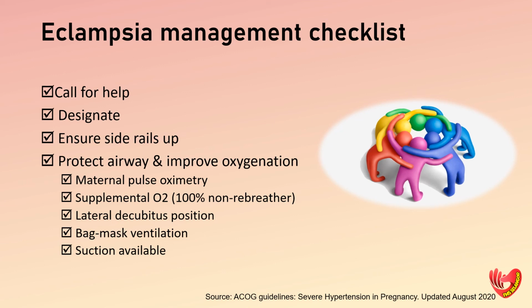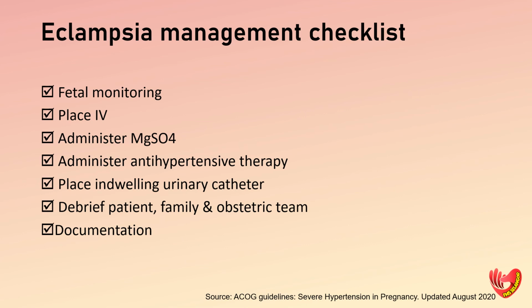Call for help. And then we should go back to the basics of our BLS to protect the airway and improve oxygenation. Attach a pulse oximetry and put her on a non-rebreathing oxygen mask. Put her in a lateral decubitus position, do a bag mask ventilation, and if suction is available, proceed. Fetal monitoring must be continued using the usual Doptone.